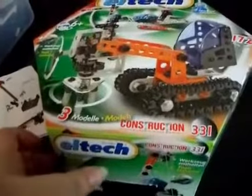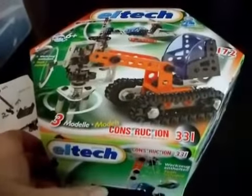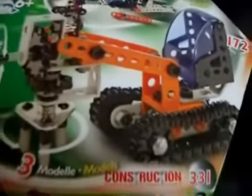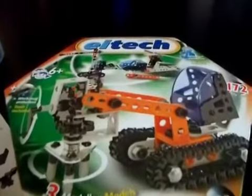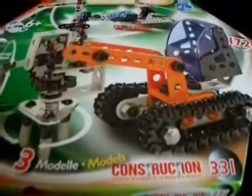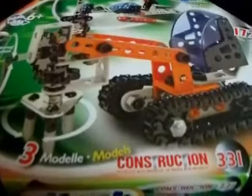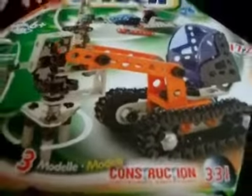Now this one is actually a set of three different kits: helicopter, crane, and I'm not exactly sure what this is other than maybe a drill of some sort. It is for ages 6 and up, although there are other kits you could find on the website that are for many different ages. They go from preschool on up. I chose this one so that both my kids could do it.